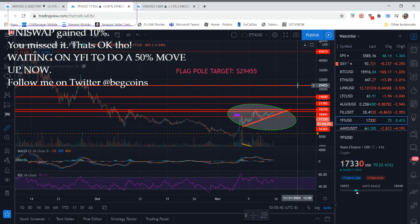As I was alluding to a few minutes ago, Yearn Finance tokens like Yearn Finance, Uniswap, Aave, and a few others, it looks like they're absorbing any Bitcoin losses. That Bitcoin is going back into those DeFi tokens. So hopefully that continues. I'm personally out of Bitcoin right now. 14,400, 300 seems to be the downside target for Bitcoin. But that could also mean if Bitcoin bounces off of that price, we potentially have a continuation back up to the upside, and it'll be a healthy retrace.